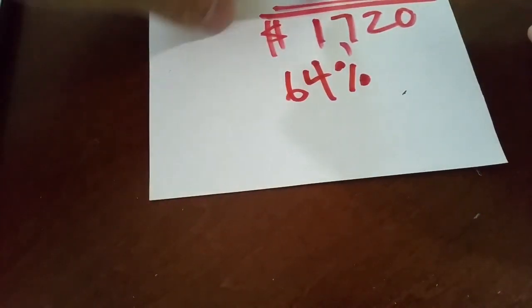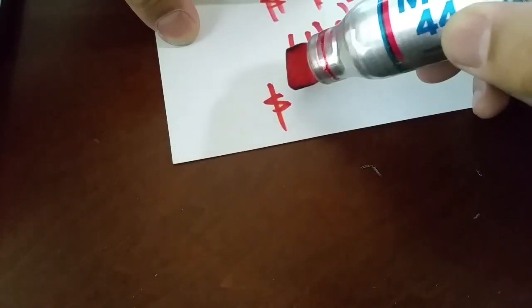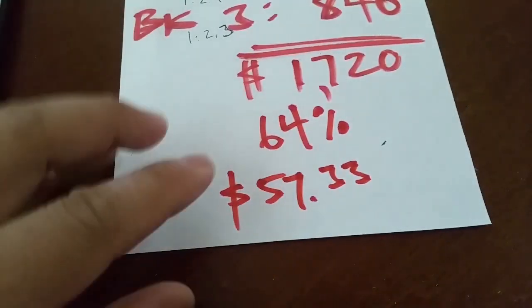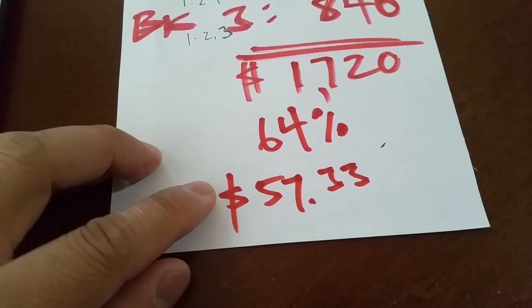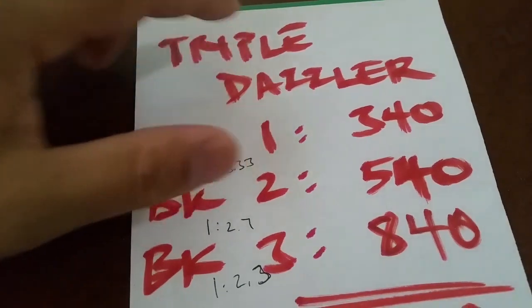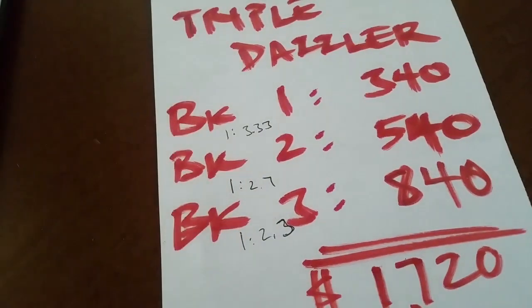And 1720 into 30 players. Everyone's looking at getting $57.33 just as soon as I can get some of that money back into PayPal. I'll be sending that right over. And I think I'll be announcing another group play. The goal was to get a claimer here, and we tried three books, and was pretty ambitious and kind of crazy.